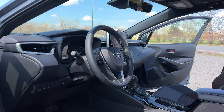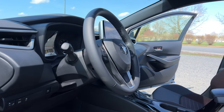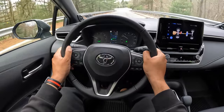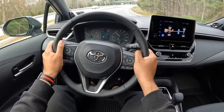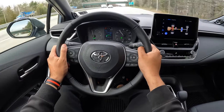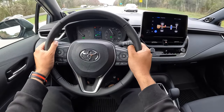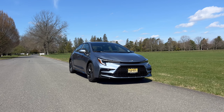Driving this around on a daily basis, I did notice that the steering feel was pretty solid. I drove another 2023 Corolla and the steering didn't feel as nice as this one. This actually felt kind of heavy. I did some digging and found out that the SE grades, the two trims that are the sportier version of the Corolla Hybrid, get the firmer feel electronic power steering from the Corolla Apex performance model. So if you go for the SE, you'll get a better steering feel over the LE and the XLE. Overall, terrific daily driver, terrific commuter car.